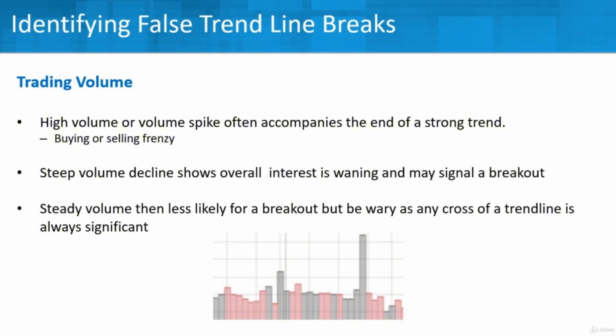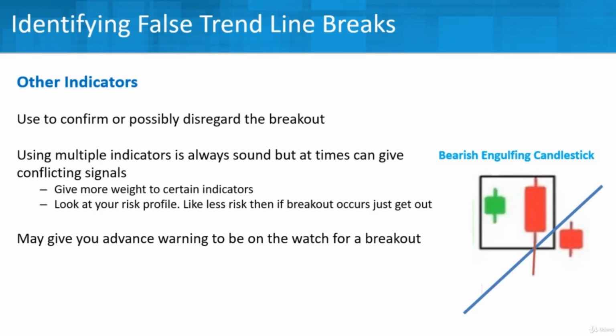But high volume, whether it's high or low, may signal that this is a true breakout. So be wary of that. But when it's steady, maybe you can push a little bit further, as maybe it's a false breakout. And then lastly, a good tool to use is your other indicators, right? You can use your other indicators to help confirm or possibly disregard a breakout.